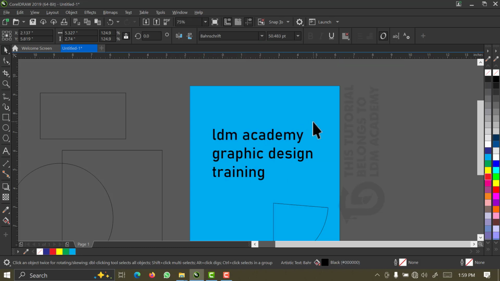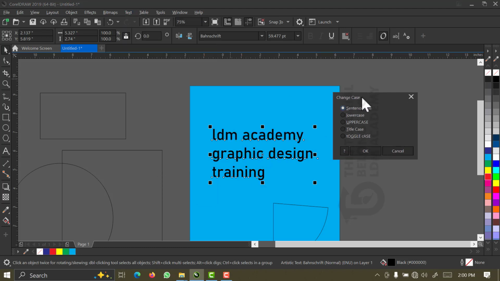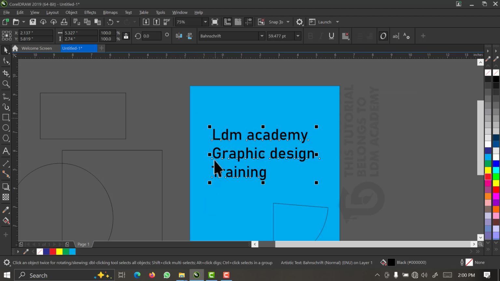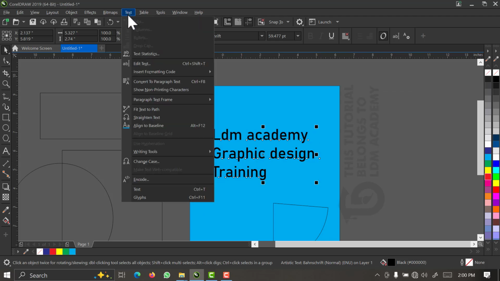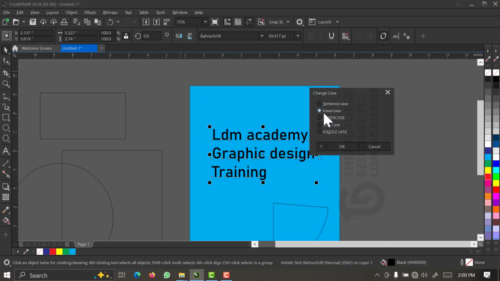All right, and then you can click on your text, then you click on change case. Now let's first click on sentence case. It means only the first letter will be a capital letter. Okay, then you can see that the first letter is a capital letter. So let's go back to text, change case. So you see, as I click on lower case and click on OK, automatically it will change everything to small letters for me. And when I click on upper case, it will change everything to capital letters.